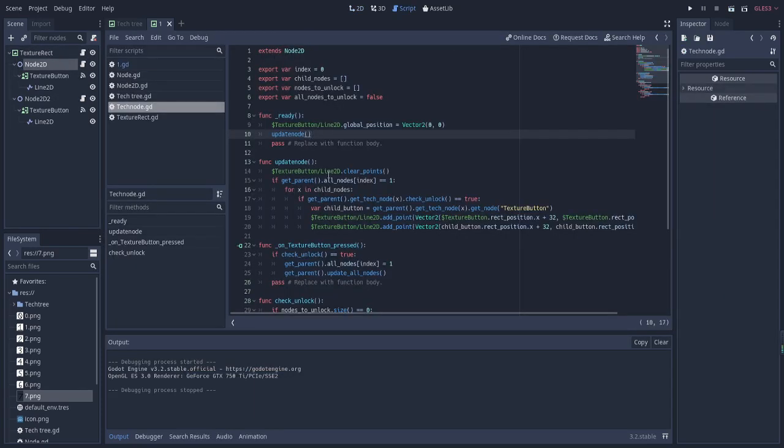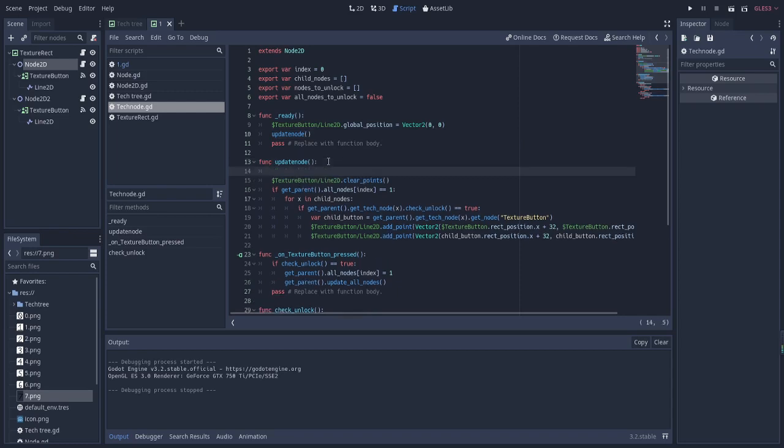Okay, so to show the nodes are unlocked, or can be unlocked, or can't be unlocked, I will use an alpha change. So it's very easy. If get parent, this all nodes variable, our beloved array, at index of this node equals 1, so the node is unlocked.